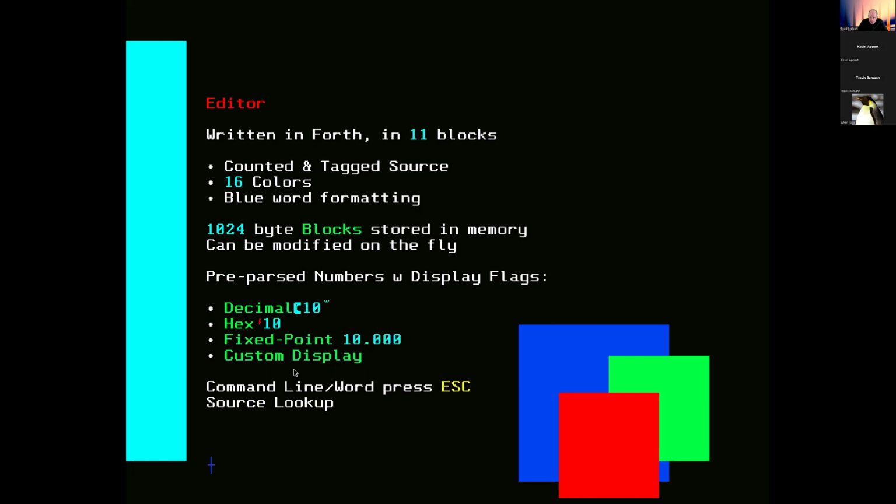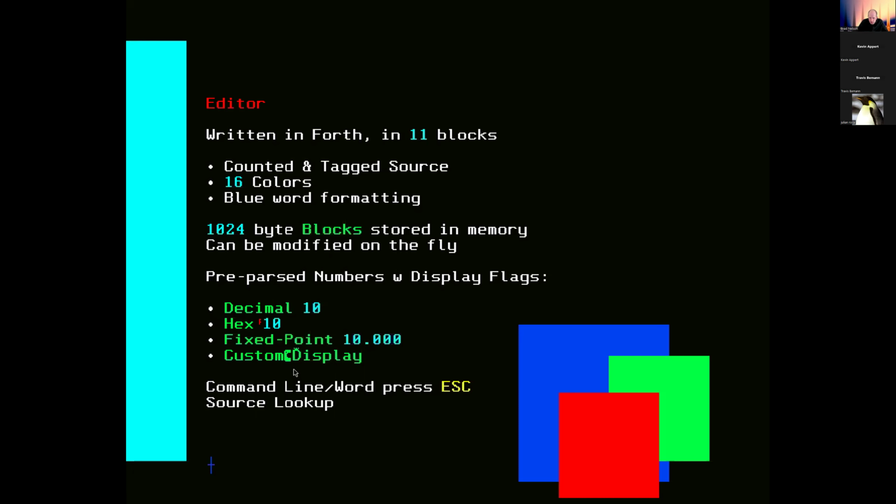So you get behavior like, for example, you type something in the number color, and when you move the cursor, it gets parsed into a number. You also have hexadecimal encoding and fixed point. And you have a final flag for a custom number display, which I plan to use for floating point in the next implementation that I'm working on.